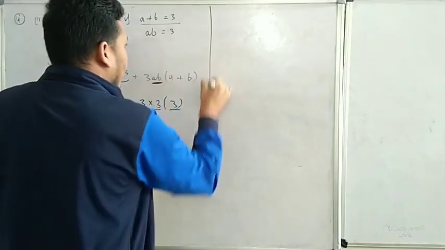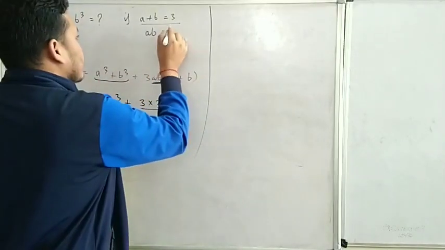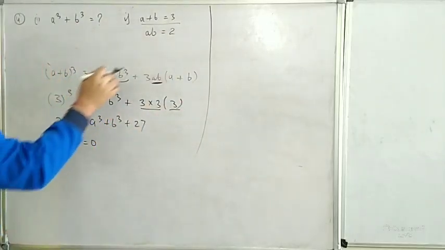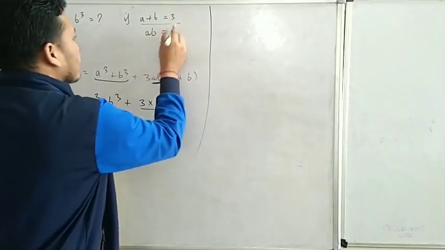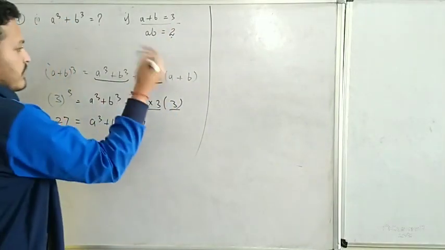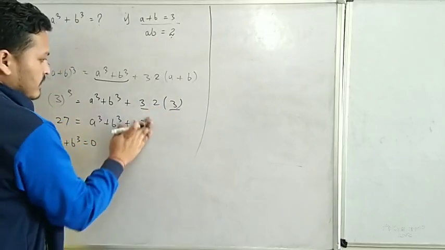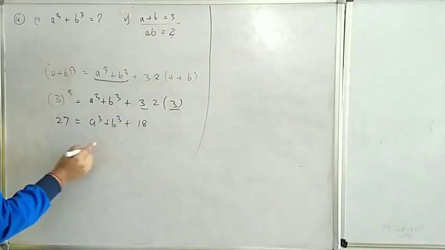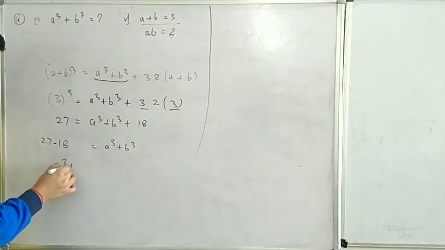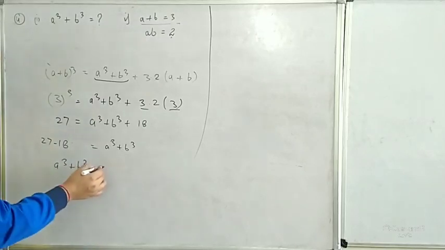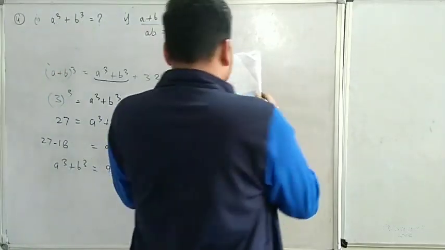And when you change the value of ab according to the book, this is the second question. If you change this value to 2, then when ab is equal to 3, its value is 0, but when this value is 2, ab is equal to 2, so here 3 into 2, and here also 3 into 2, 3 2s are 6, and 6 3s are 18. Then a cube plus b cube is equal to 27 minus 18. So a cube plus b cube, the answer is 9. Okay, answer is 9.